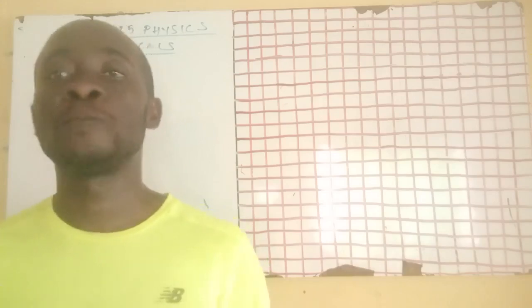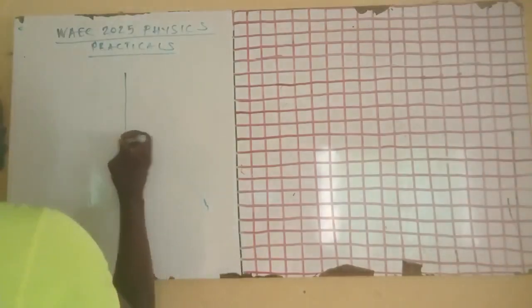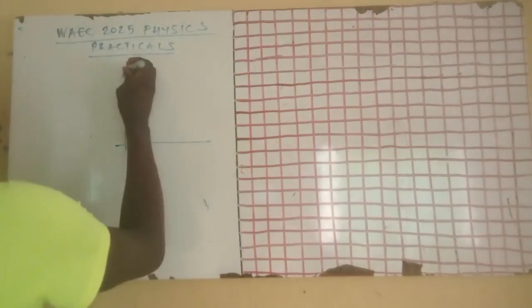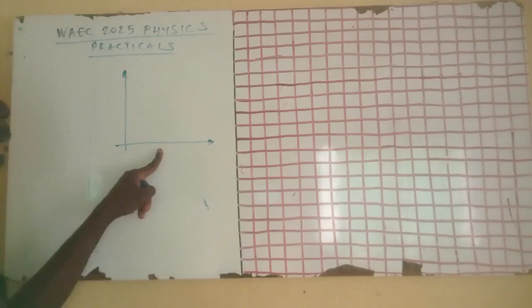In your exam, they will tell you to make some readings in the experiment. The readings are usually 5, sometimes it can be 6. All those readings that you take will be represented on a graph. Let's assume that you have a graph, and the graph looks like this. Maybe this is your y-axis, we all know that, and this is our x-axis.